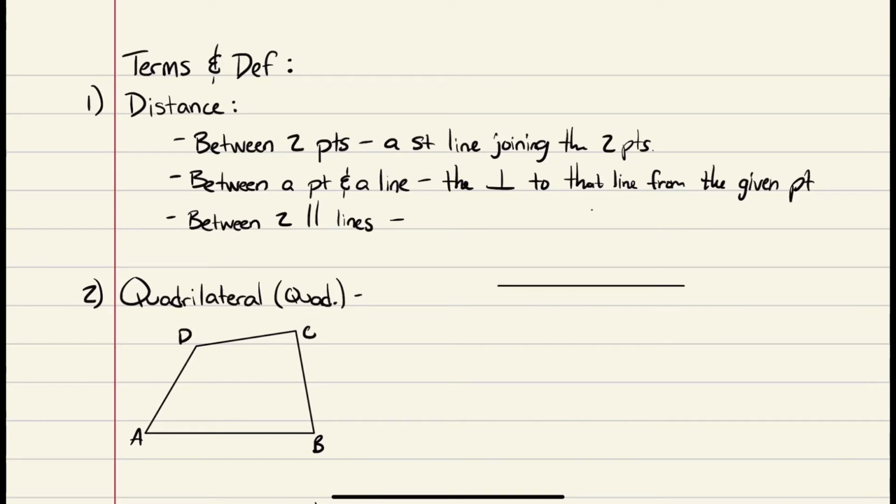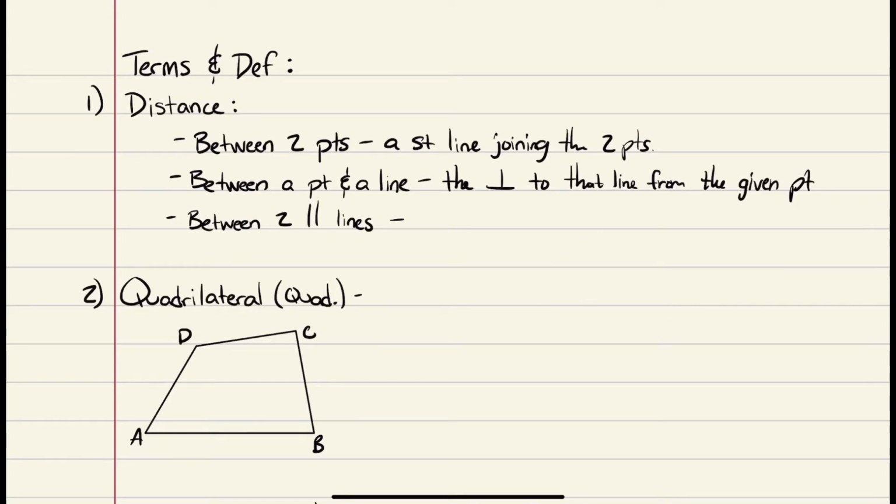So, for example, let's just quickly do something like this. If we had a point here, and we said, what's the distance from that point to the line? We would draw a straight line that's perpendicular to the given line, and this would be the distance. We wouldn't be talking about from this point coming over here. That's not the distance. That is a distance from that point, but it's not what we would be referring to. It's the shortest distance from that point to a given line.